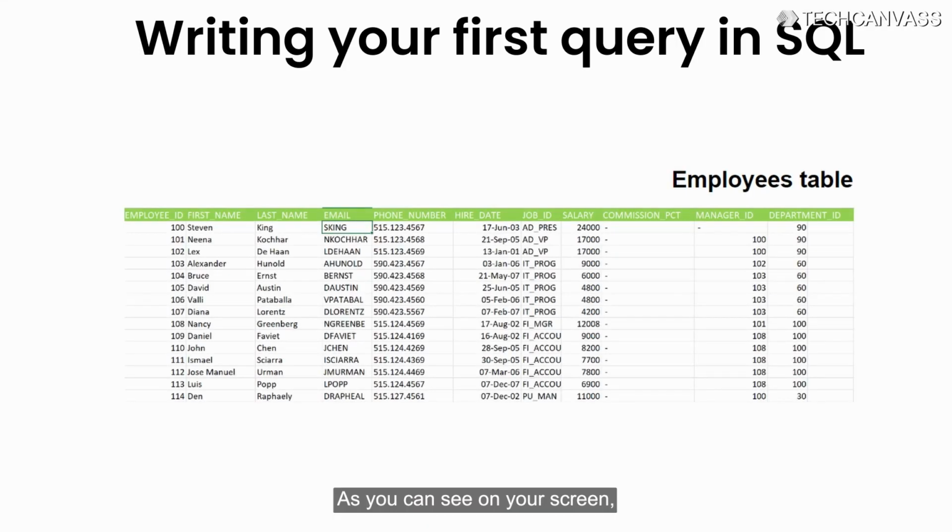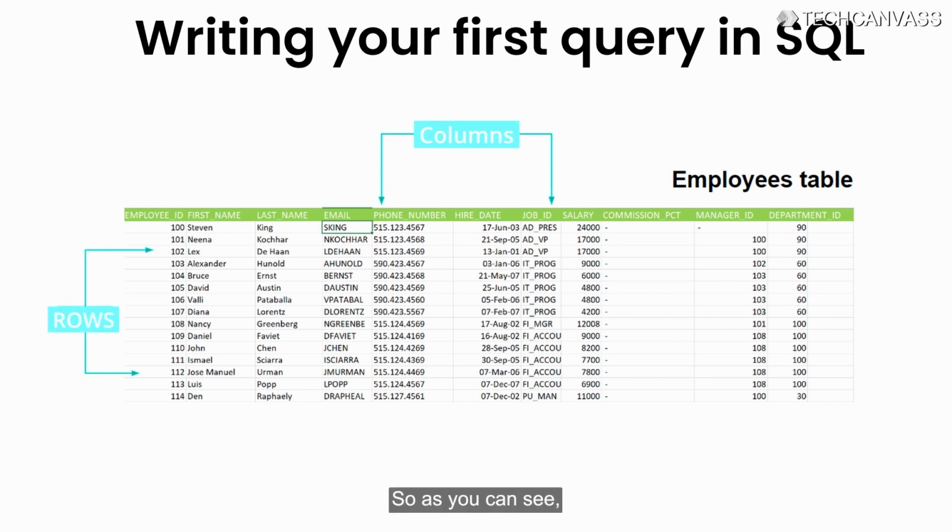As you can see on your screens, I have taken an example of an employees table, which I am going to show from where I have sourced this. This employee table has multiple columns and multiple rows. The columns are fixed in a particular table, and every row will have the same number of columns. Some of them will be mandatory, some of them will not. As you can see, some columns are empty.